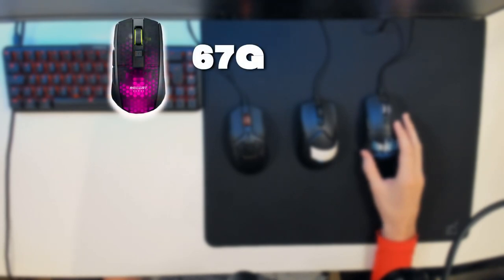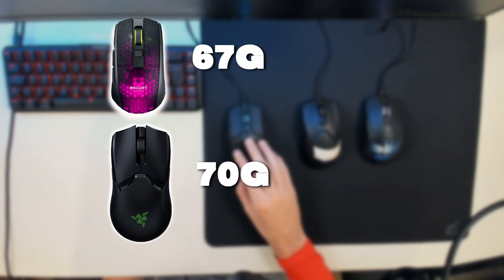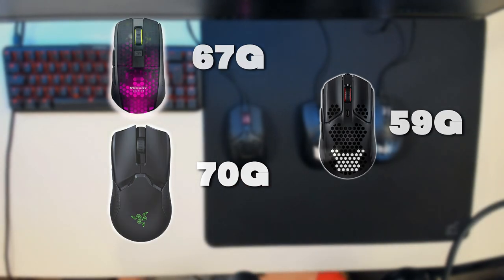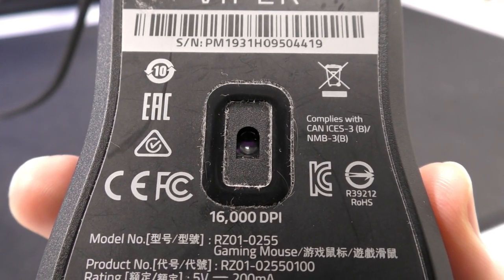Now on to weight. The Roccat Burst Pro, I believe, weighs about 67 grams. The Viper weighs 70, and the Pulsefire Haste weighs, I believe it's 59 grams, 60 with the cable maybe.